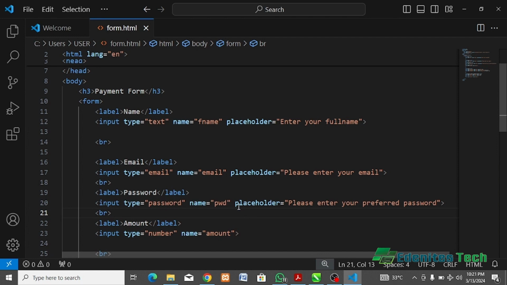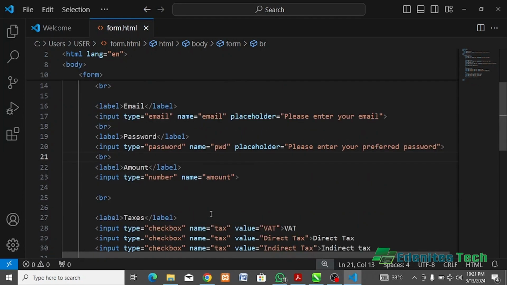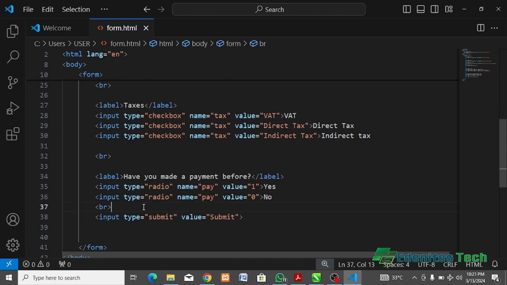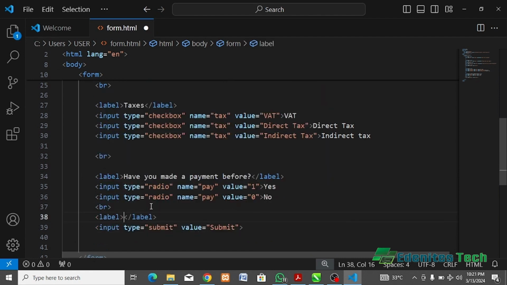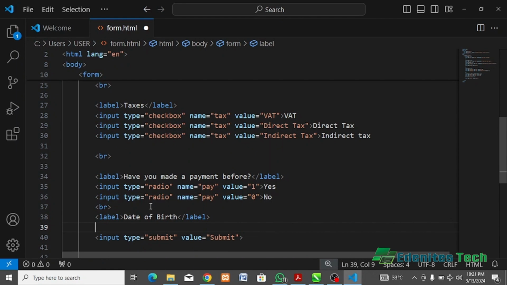Okay, before we come to the form attributes, some of the other input types we have include dates. You can say date of birth or DOB, any way you want to call it. You say input type equal to date.